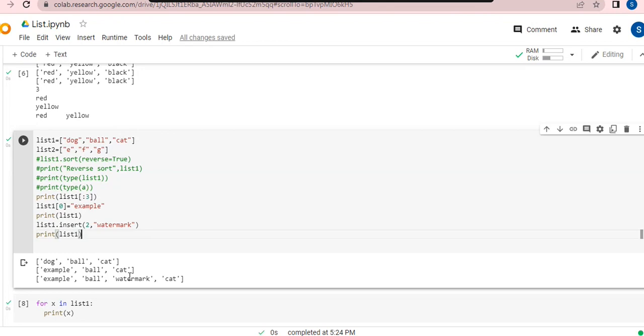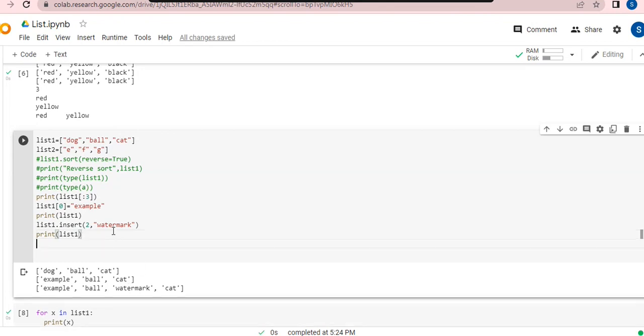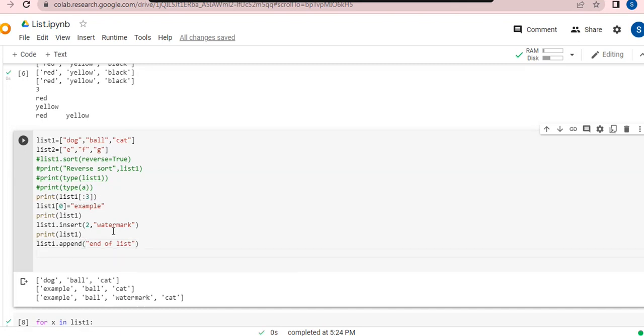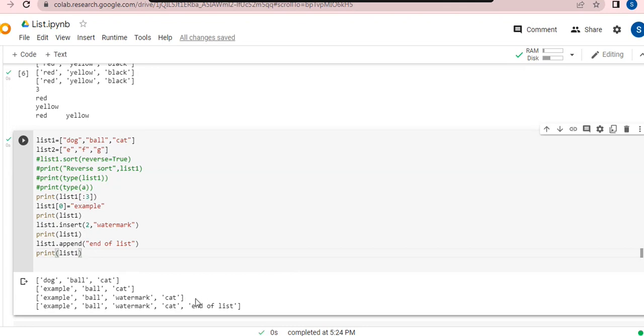So this is again a kind of example. Add a list item. If I want to add, definitely we have the append function also available with us. So I'm writing here list one dot append. Append means we can add something. You know, guys, inserting means inserting at some specific place. Append means always adding at the end. So I'm writing here end of list so that we will be able to know, okay, we have added. And I'm going to print my list once again. I'm writing list one, and this is all done. I pressed control enter key together, and I'll be able to know that it is added.